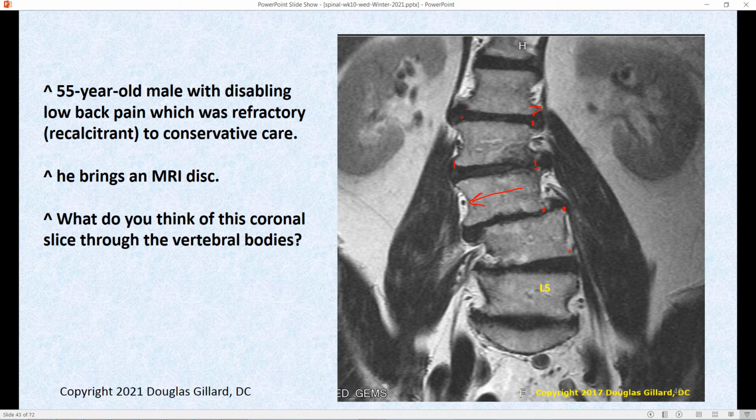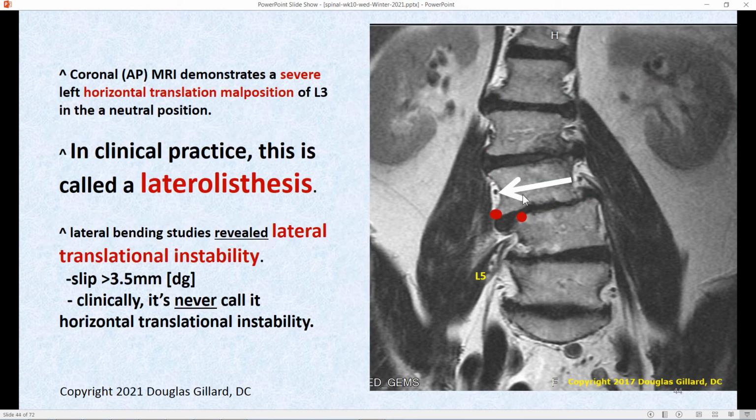See how that works? Then you do a lateral bending study. Have them bend this way, take pictures, have them bend that way. Maybe it's stable. Maybe there's no slip here. This one is so bad that it's causing a massive biomechanical mess. So the patient ended up having fusion to straighten this spine out. But if you did lateral bending studies, maybe the bone will slip way back to here. And then you got way more than 3 millimeters. That's definitely a source of pain and can be a source of sciatica as well.